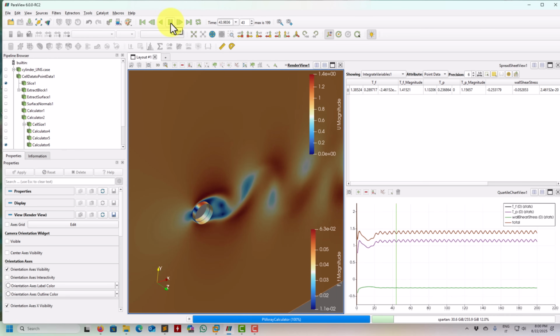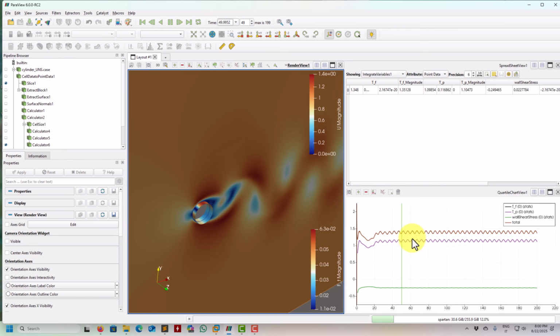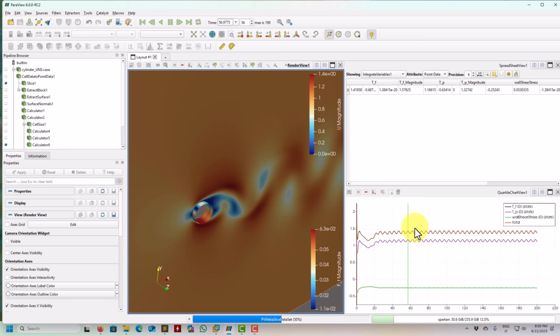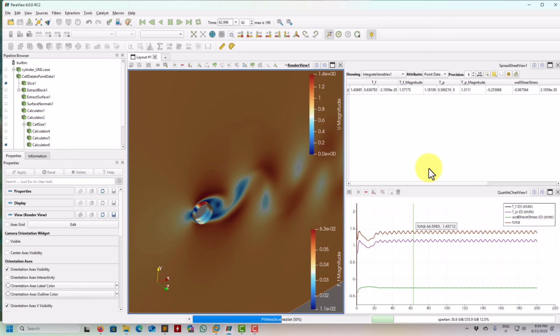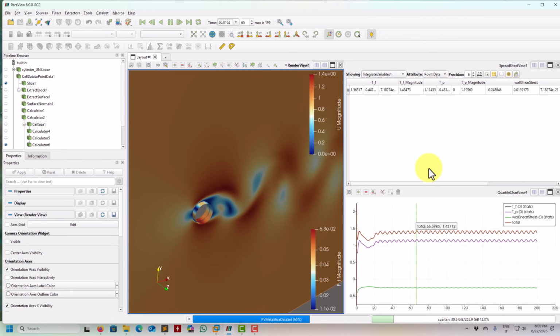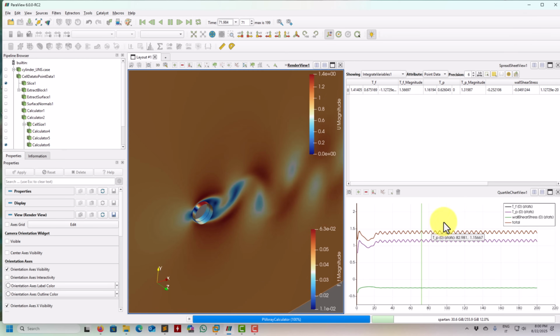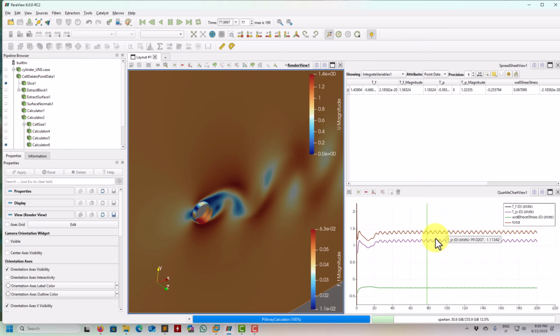Okay, so we have unsteady data, and look at that here, our integrals and everything, and it's moving, comparing now my viscous forces, total forces, and so on. So I want to show you this. Pretty much to compute the forces is exactly the same as the previous tutorials. Probably the new addition here will be how to post-process this data, how to get the data from the solver, plot the tables, and so on.